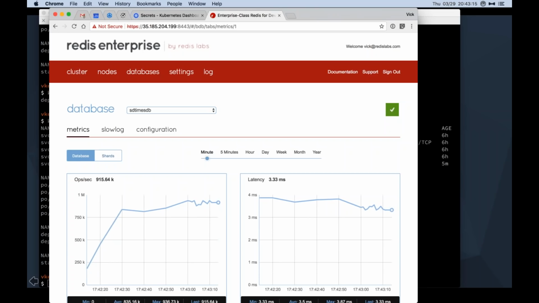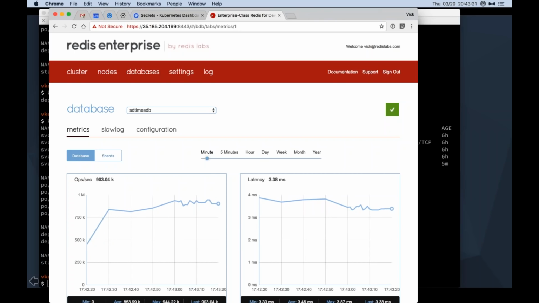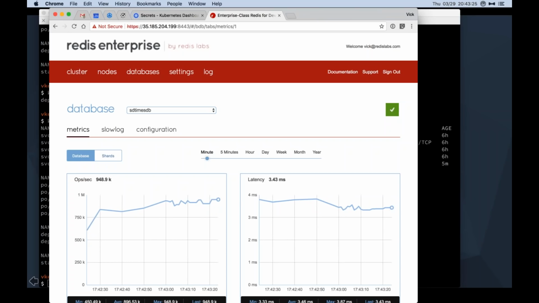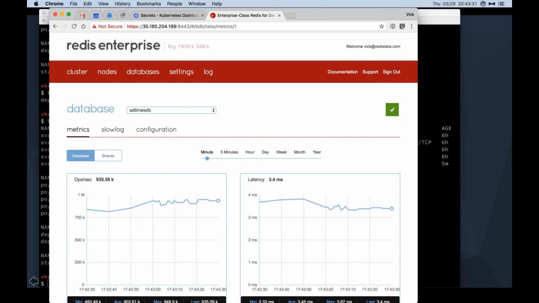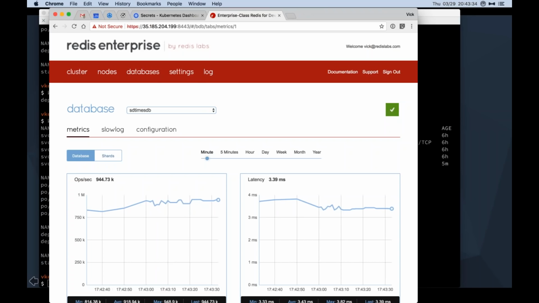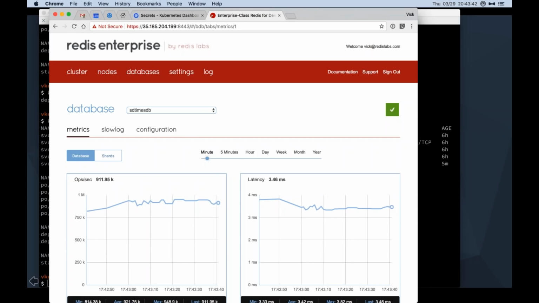So what you are seeing in front of you now is the performance metrics of Redis Enterprise in Kubernetes. As you can see, the Memtier application has connected to the SD times DB and is doing reads and writes, and what we are looking at is how many ops per second you are seeing.